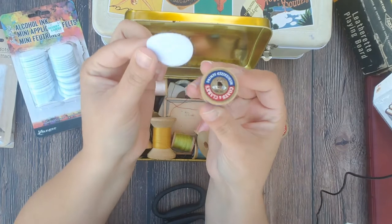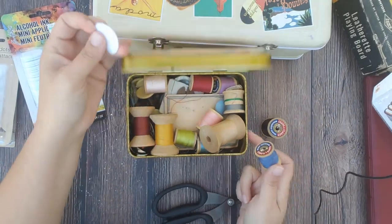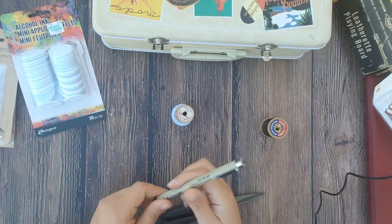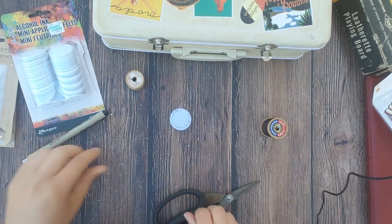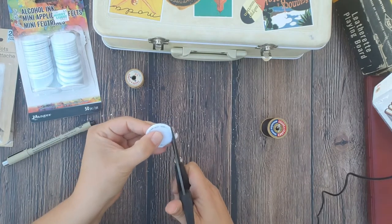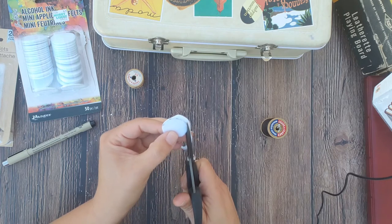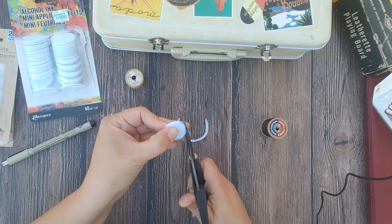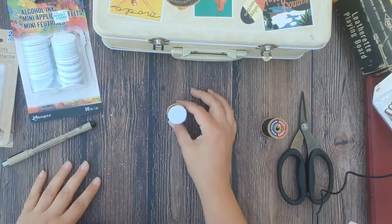If you have smaller spools you can work with those as well. The easiest fix is just to plop your spool right down on your felt circle and mark it quickly so you know what diameter you need. Then you just cut it to size — no rocket science, easy, anyone can do it. We're just cutting it down to size, and now your circle is magically the same size as your spool.